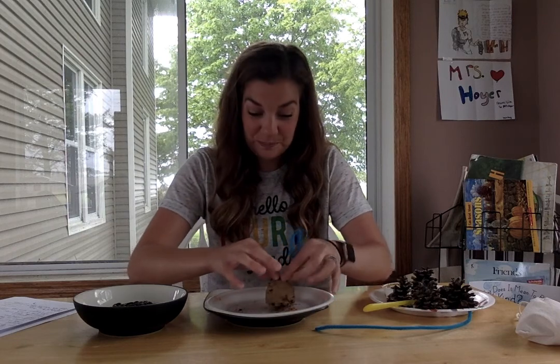And something else that I know about robins is that the female is the bird that will incubate or keep the eggs warm while they are in the nest. And typically she will sit on the nest for about 12 to 14 days to keep those eggs nice and warm so that they can hatch and become little baby birds.